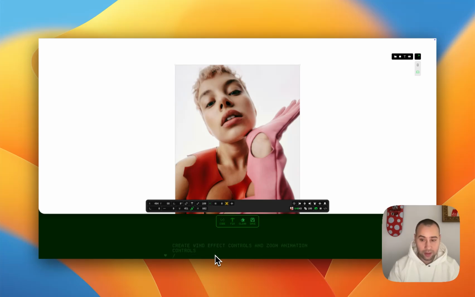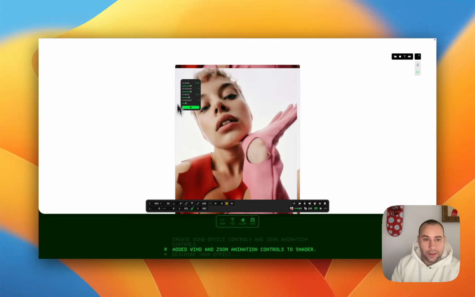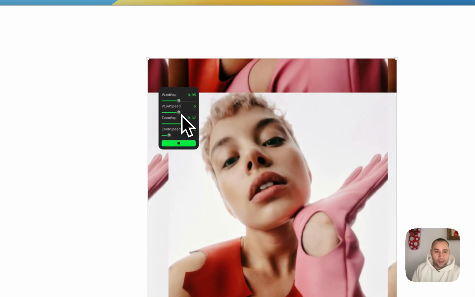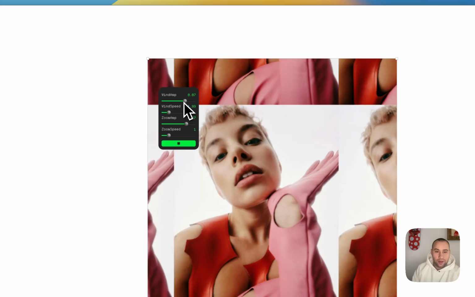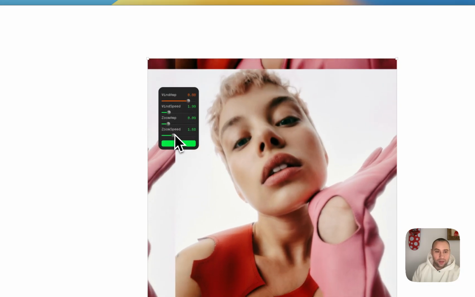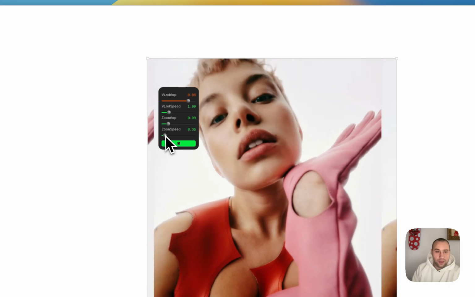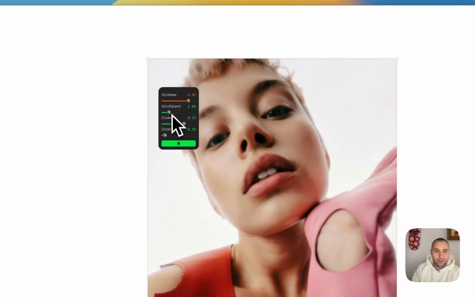I'm making this up as I record. Oh, look, that's cool. So you can change the zoom amplitude. I don't think that the wind does anything in this setup. And here is a speed. You can make a minimum speed and huge amplitude and have something like that.